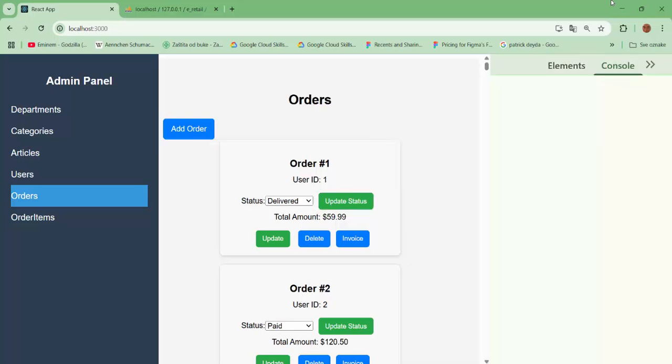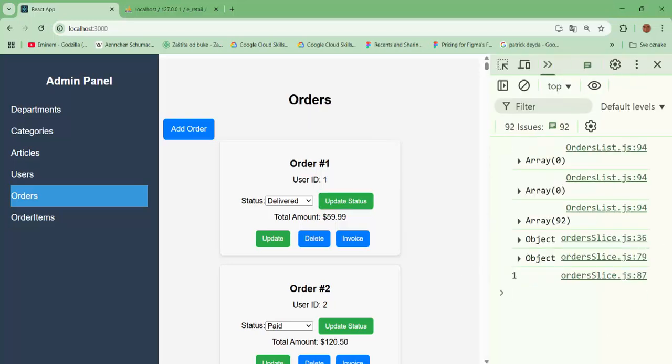F12 again. You see, we have array 0 and array 92, but there is no new array 92 again.